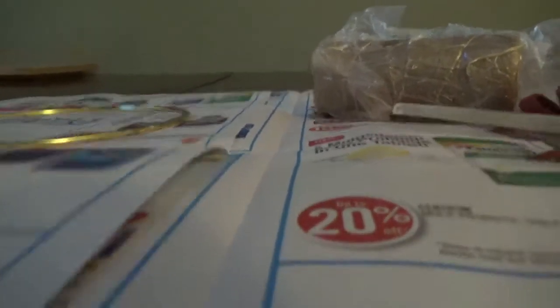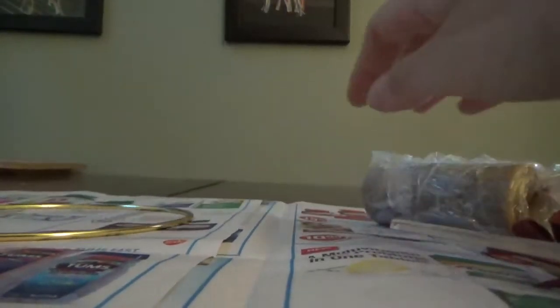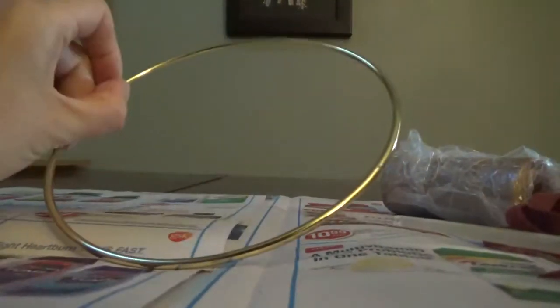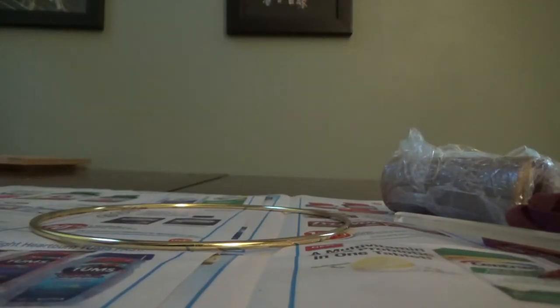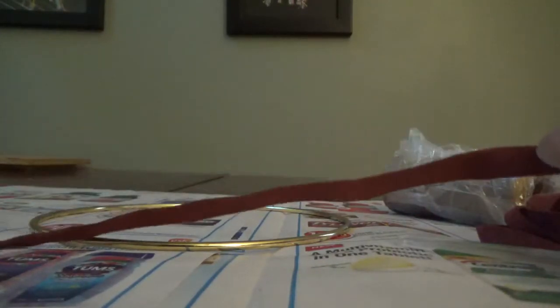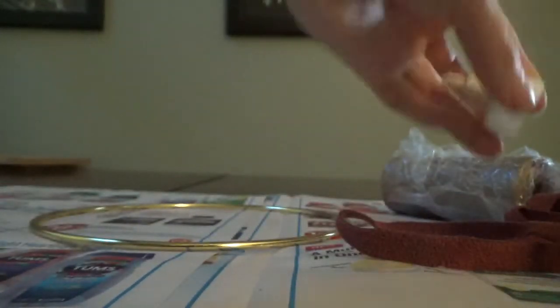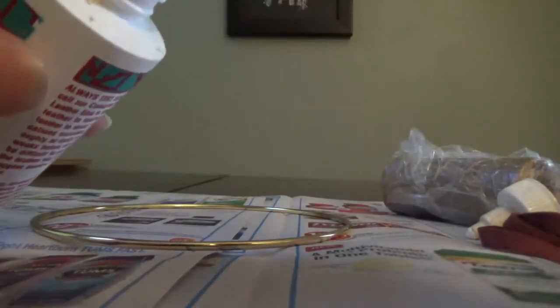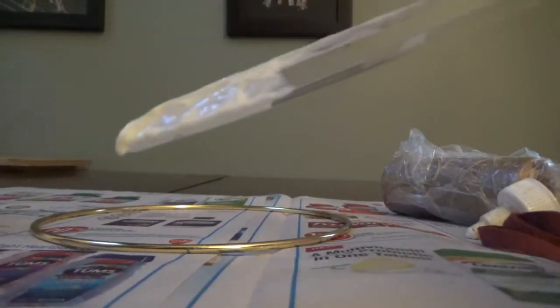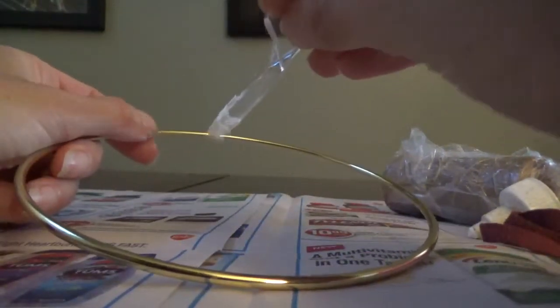I don't have a great camera stand set up here so I'm going to lay this down and I'll pick it up to show you different parts as we go along. We're going to start by wrapping the hoop, and for that you'll need a little bit of glue and you'll want to have a couple of moderately longer strips of your leather ready. Get a little bit of glue — you can shake or stir it a bit if you need to. Mine's been sitting for a while so probably not a bad idea. You don't need a lot, just a little dab, and we're going to put it right onto the ring.